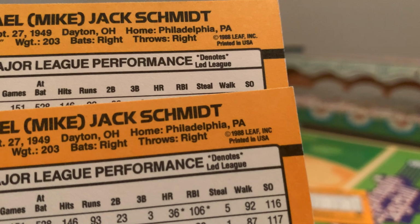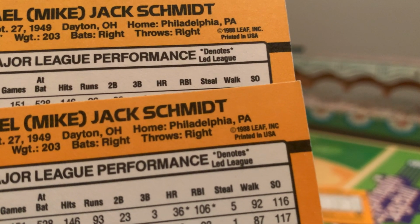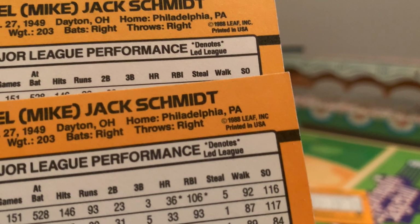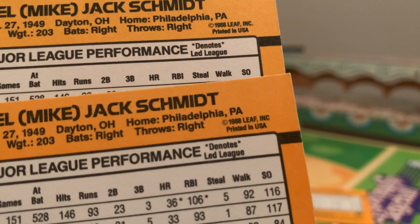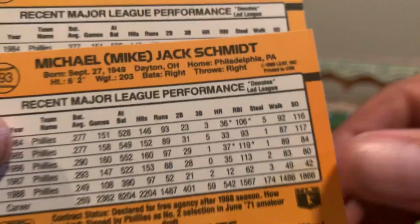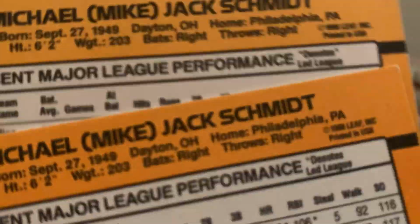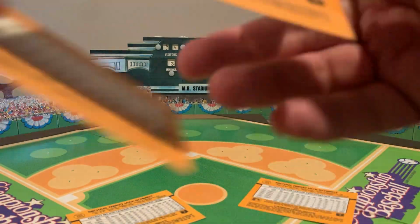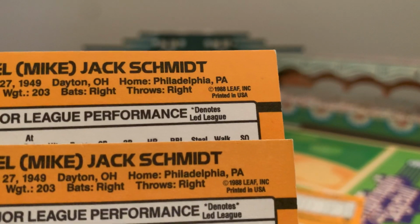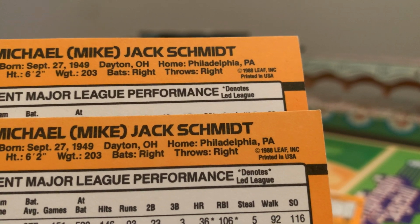In the top one, it says 1988 Leaf Inc. with a period at the end after the word Inc. On the bottom one, there is no period after the spelling of incorporated, just INC, nothing. And then lastly, we have, let me bring that one back here. Both of these are the no period after the word Inc. variations, one with 2 asterisks, one with 1 asterisk.